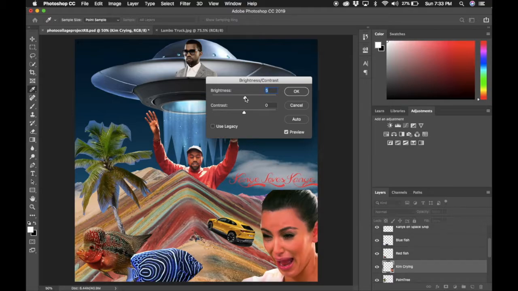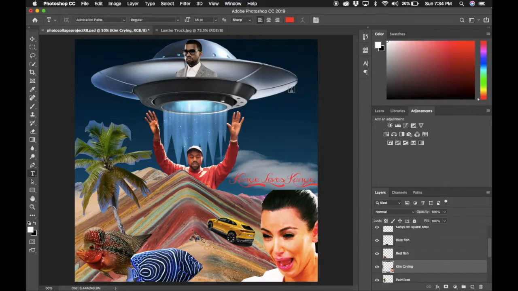If I slide the little bar here and I look at the crying Kim, I can see that my image is changing. So you have freedom to change it how you'd like. And again, I encourage you to play with the different effects and different changes that you can make to all of your images. But once you have altered and changed the image, you can click OK, and voila, that's that.